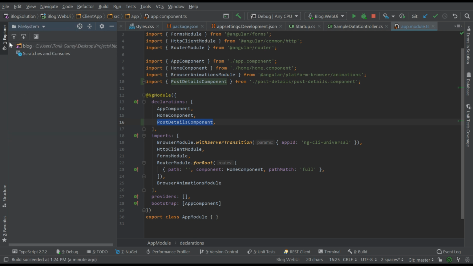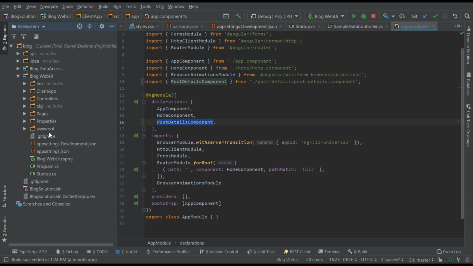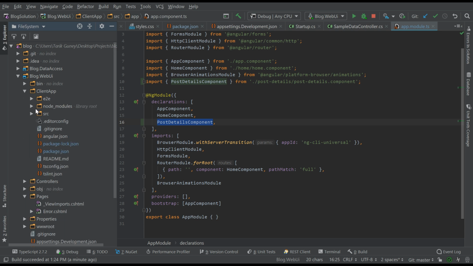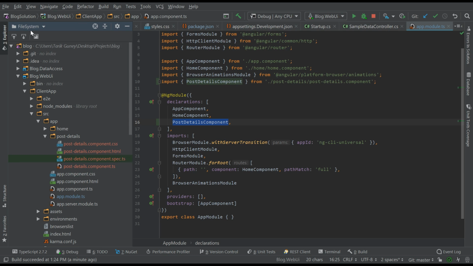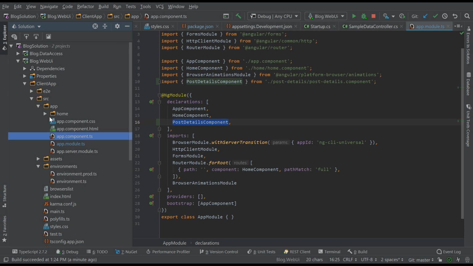All right, file system, show me that. Pages, client app, source, app. Yeah, it's right here. But the solution is stupid enough not to get that. I wonder if it's because we're supposed to add that to this guy over here.